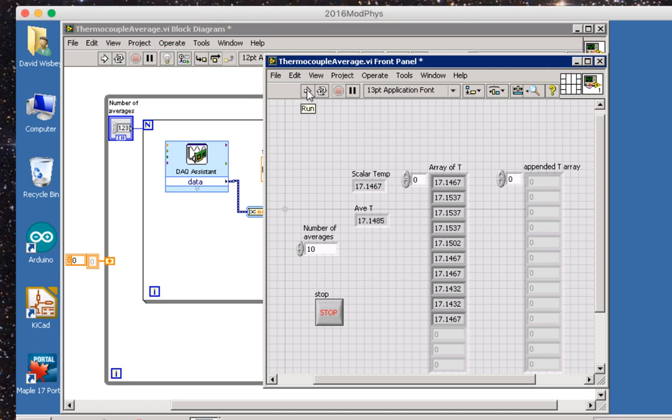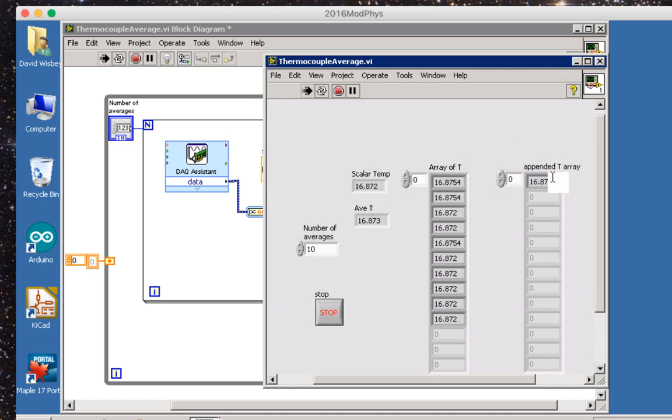Okay, so I'm going to run this now. And if I look here, now the first column is full, and this is starting to fill up my array. So I'm getting an array of temperature values, and this is just going to continue to grow. If you look over here, this array always stays the same. This is for the array from my for loop, and it always has 10 values, or however many values I say. And this is the array of values that I care about. This is my temperature array. These are all average values, and so I can set this up over time.